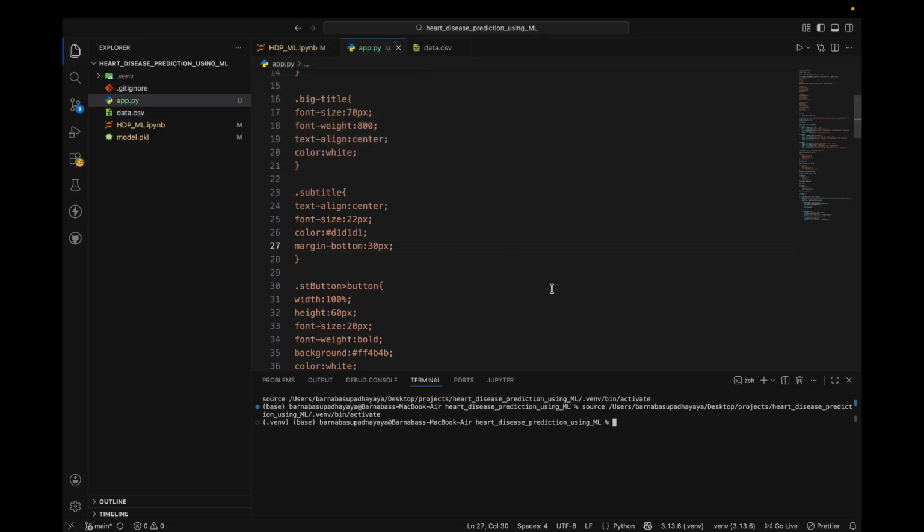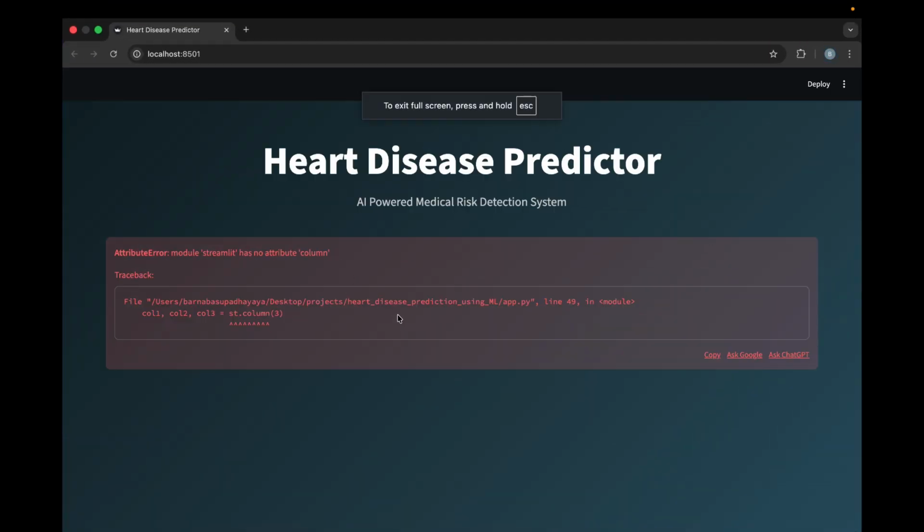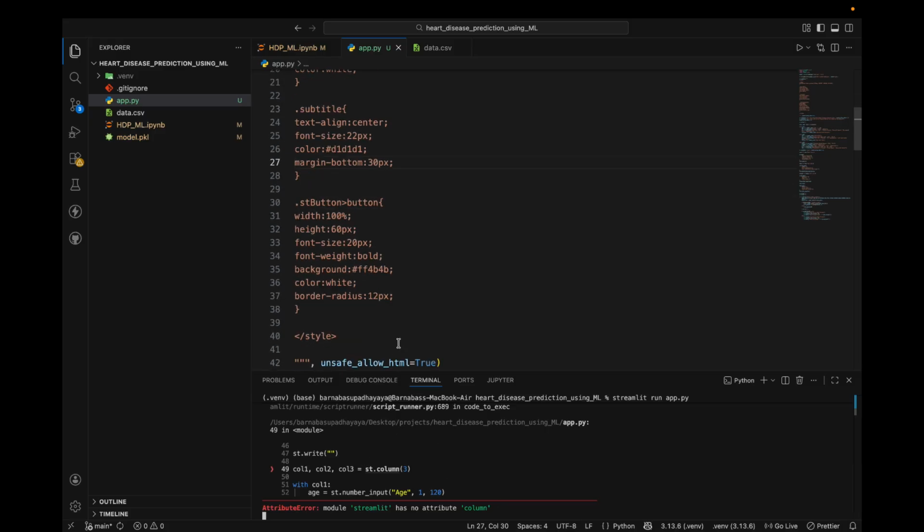What I will do is I'll run my file. My file name is app.py, so I will type here streamlit run app.py. Okay, so we have an error. Let me just go here. Okay, so it's in line 49.